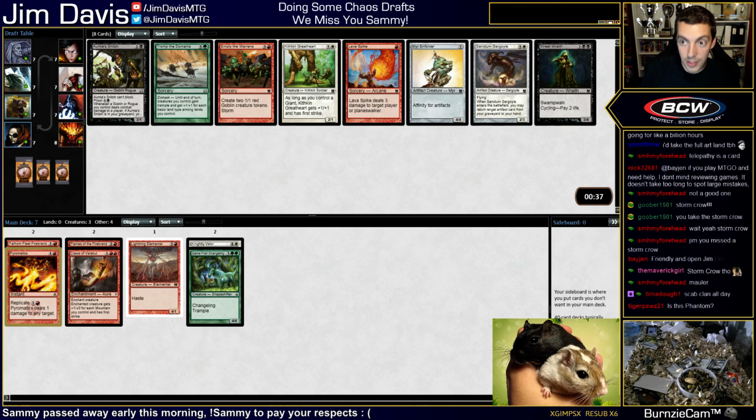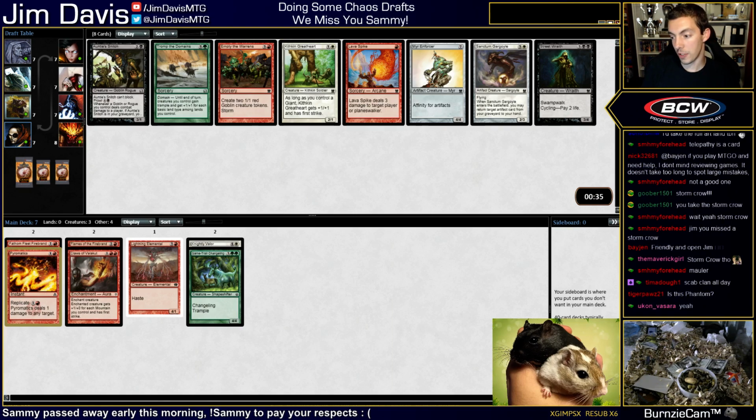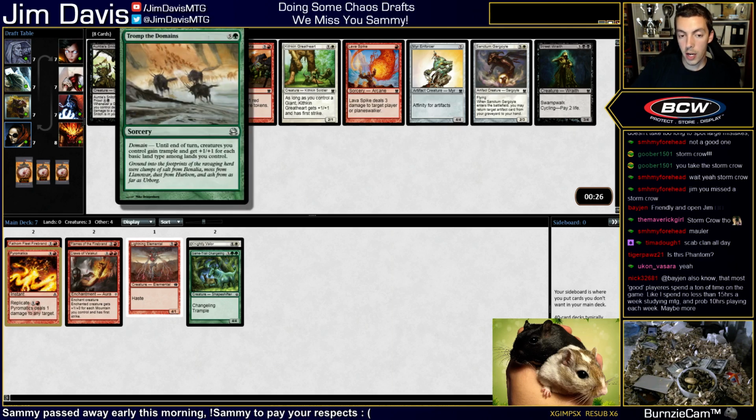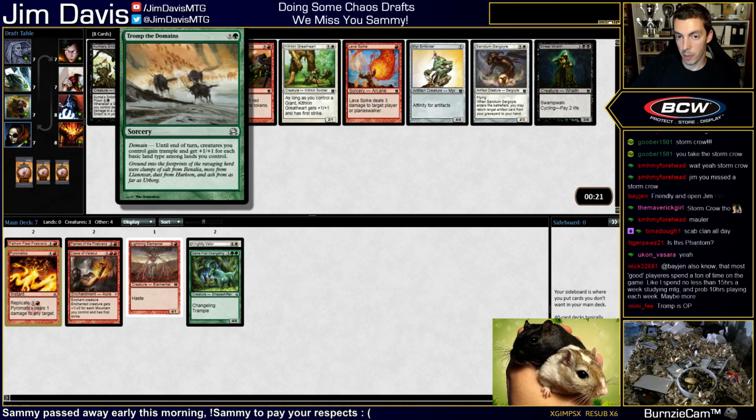Tromp the Domains. Empty. The master sets are always insane. The master sets are obviously just all good cards, so they're very good. Tromp the Domains is like, what? It's pretty awesome. So, we're going to tromp some domains here.